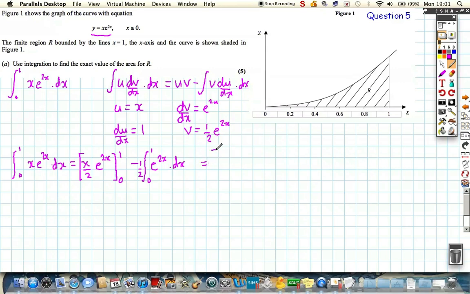Let's carry this on. The first part is x over 2 e to the 2x between 0 and 1 minus, well this is going to give us, e to the 2x integrated gives us half e to the 2x, but we've got half here, so we get minus a quarter e to the 2x, and this is evaluated between the limits 0 and 1.